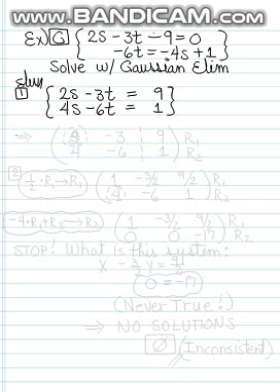Now let's go to the augmented matrix. We have a 4, and then a coefficient negative 3, and then the 9. And below that, oh, I'm sorry, that wasn't a 4. That was a 2, wasn't it? A 2. Below that is a 4, a negative 6, and a 1. And if you want to, you can put the dotted line, not necessary. This is row 1, and this is row 2.